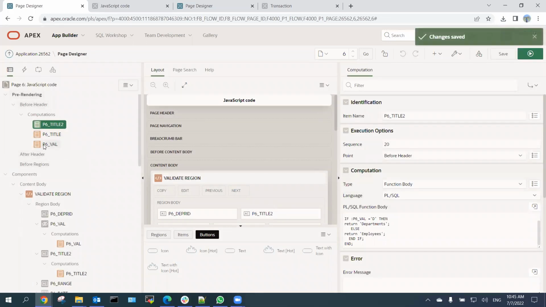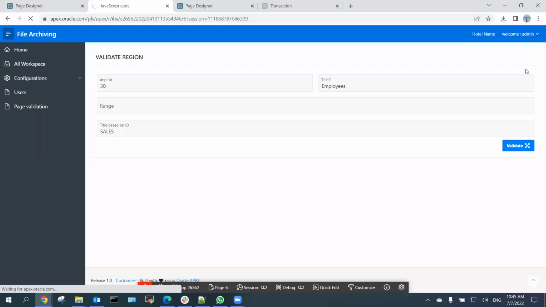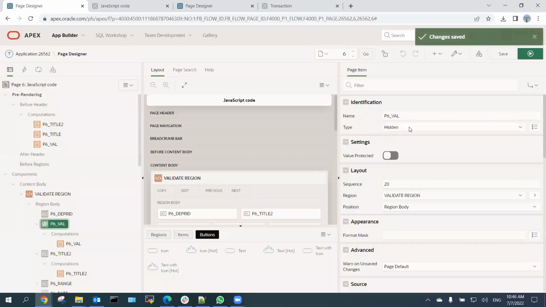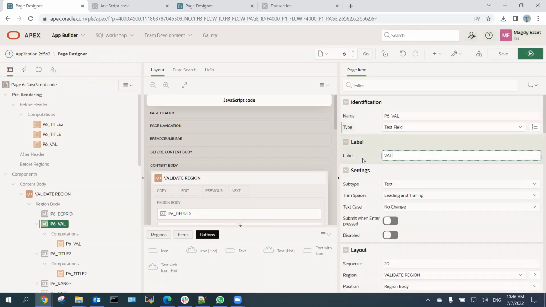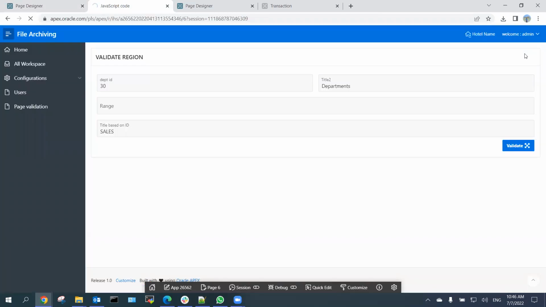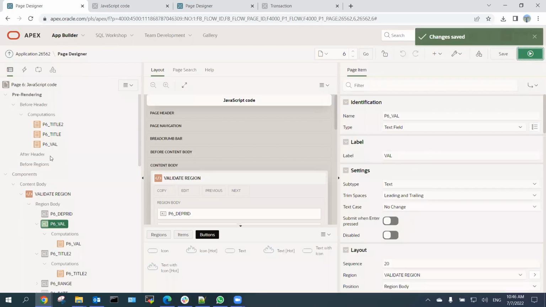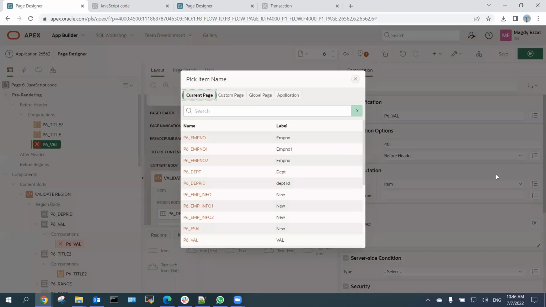So this is the computation. We're just trying to do this. Let me just say hi and make it this text. This is val. You see val here equals D because I set the val to D. I can change it to be an item, and I choose department ID.